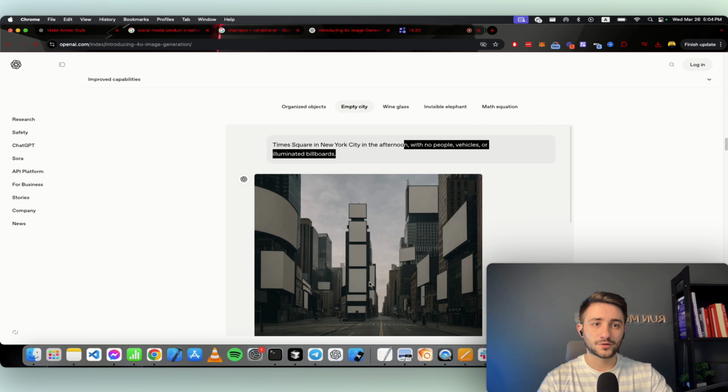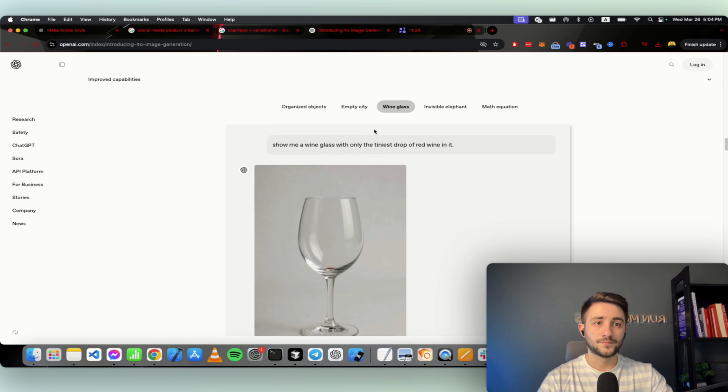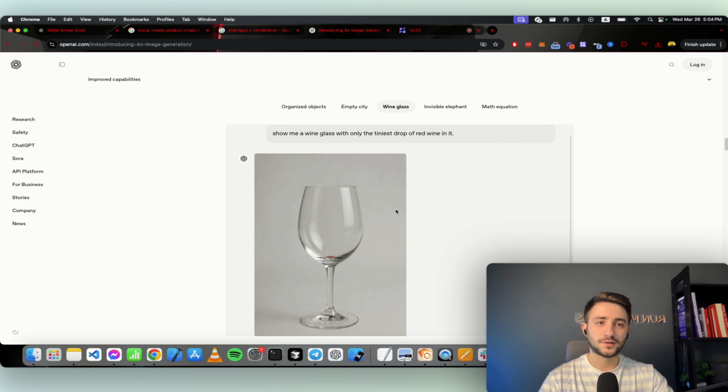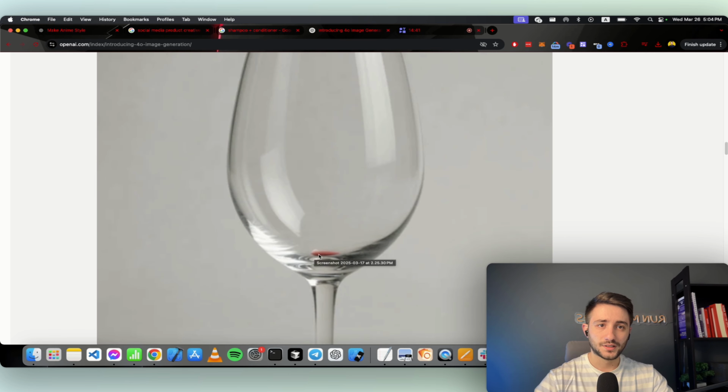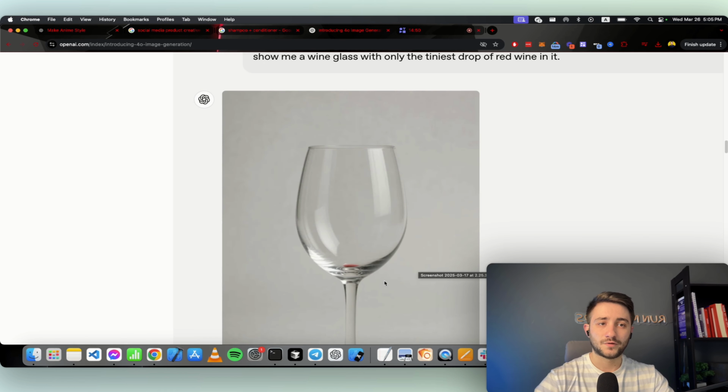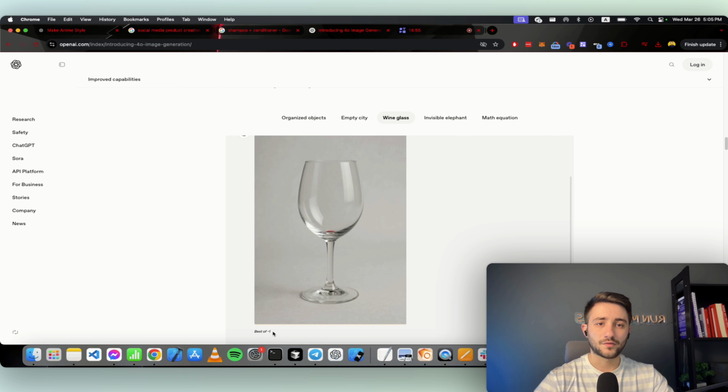It's very interesting, and in each of these billboards, you can actually add other things. You can add your own creatives as well. In this example, we have a relatively simple glass of wine, but with a very small drop of red wine in it. If we zoom in, we can actually see some of the wine. But if you look closely, you will see it's not perfectly placed. It should be a bit lower, but it is very close. And this is on the first try.